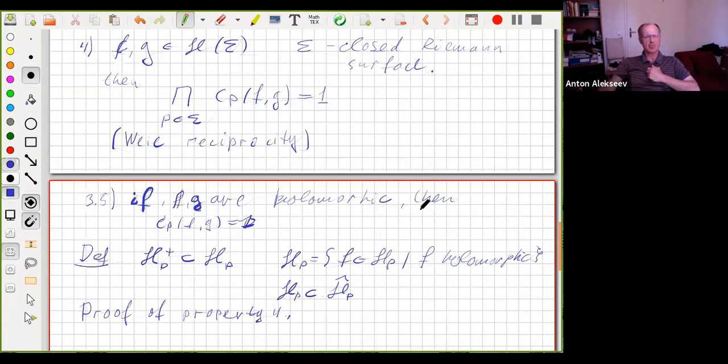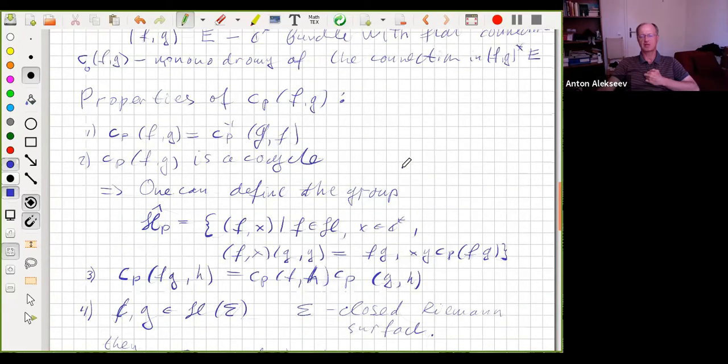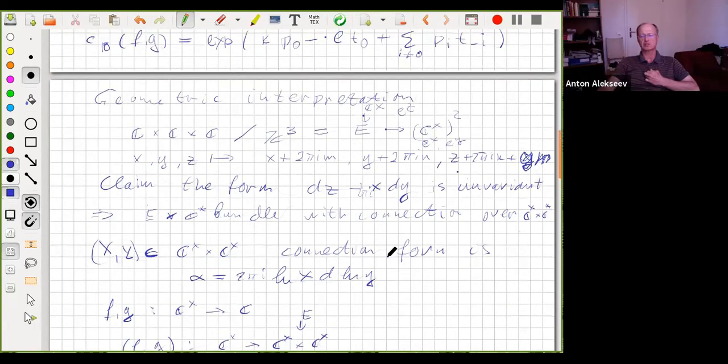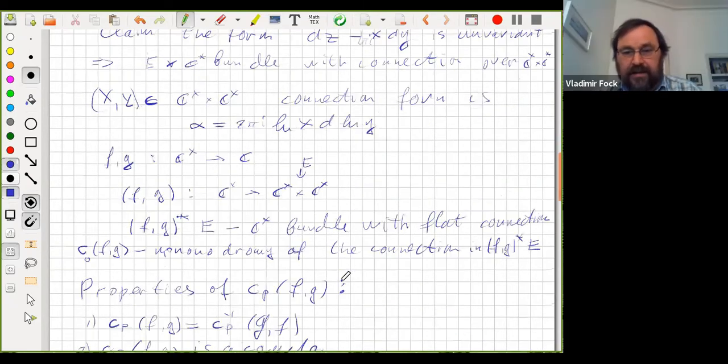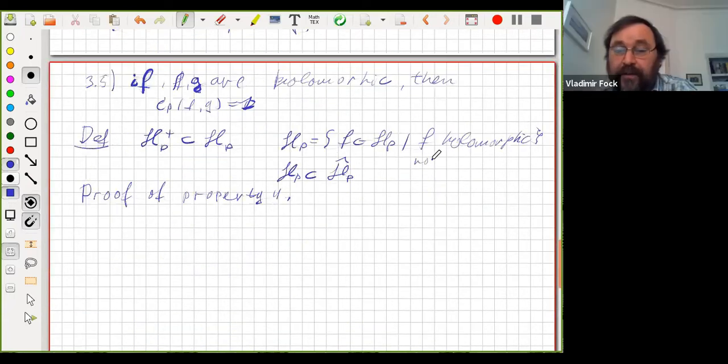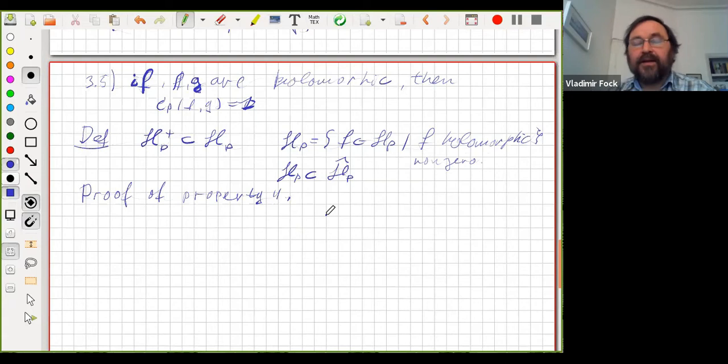Sorry, I have one more question. So, is it correct, as far as I recall, that this power k in z to the k was in the pairing with t naught? Exactly. But then t naught is in front of a constant. So in principle, z to the k times the exponential of some constant is still holomorphic. So why do you say that C naught of FG for two holomorphic ones is zero? Maybe I should mention, thank you very much for the question, holomorphic and non-zero. So therefore, z to the k must be 0. Okay, so I do not allow the power. So the log should be holomorphic. Yeah, thank you for this.